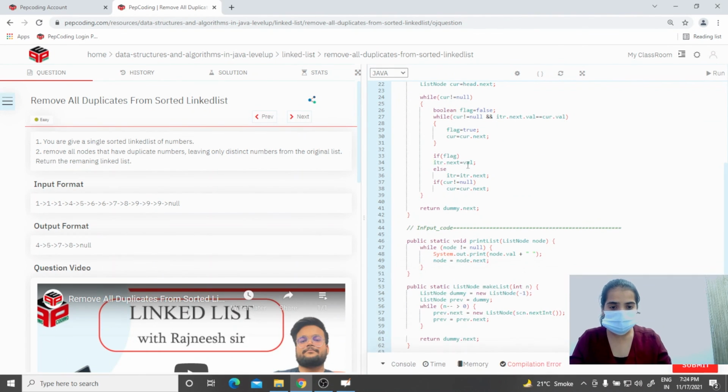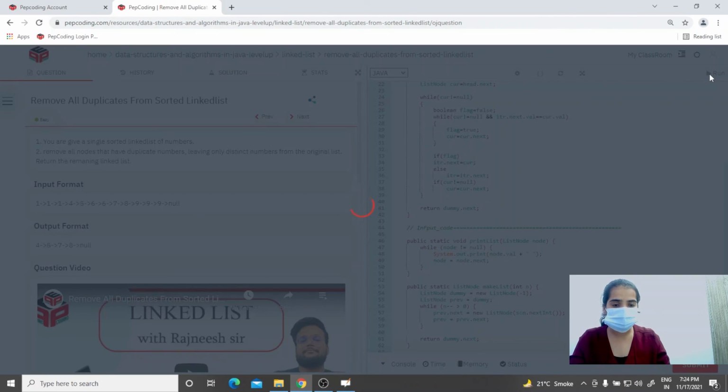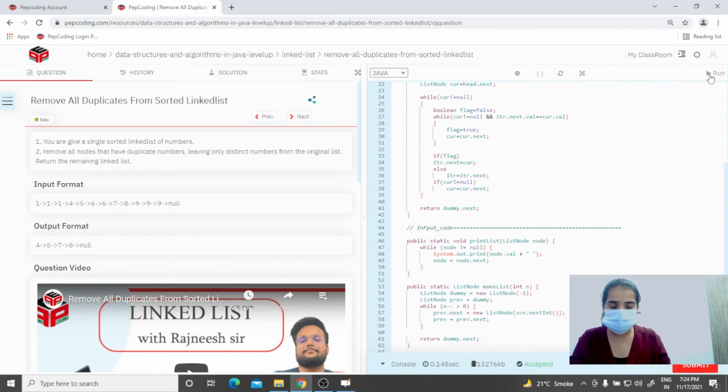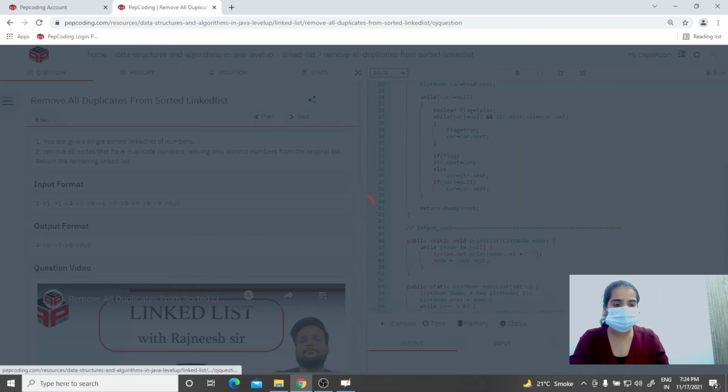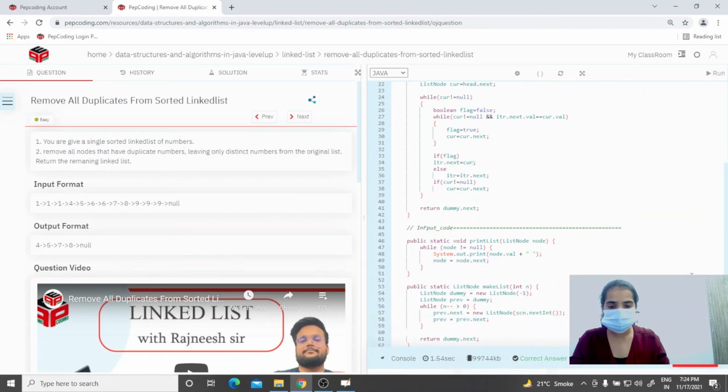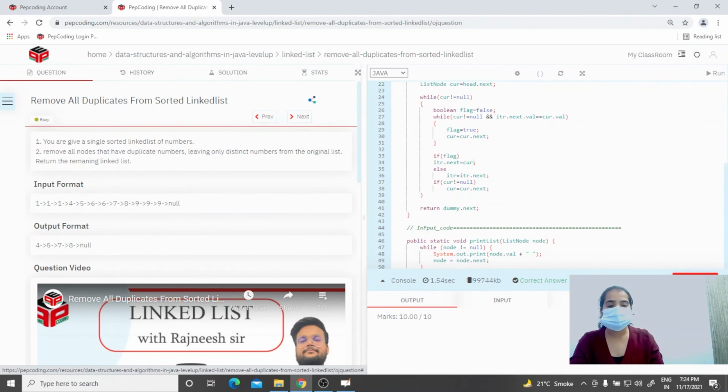Okay, here we have to store current, as you have seen in the dry run. So you can see our output has been accepted, and let's submit this code. So we are getting the correct answer.